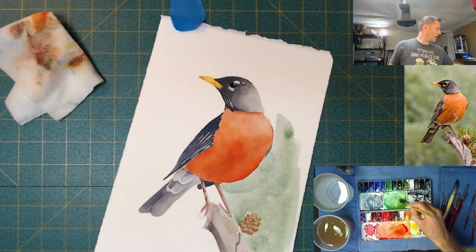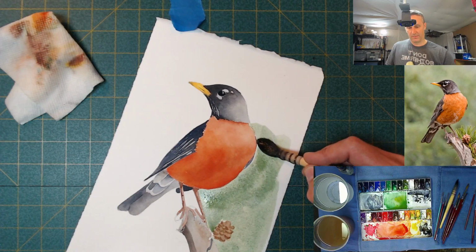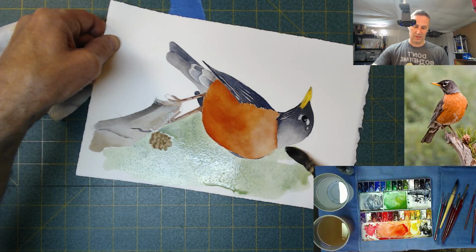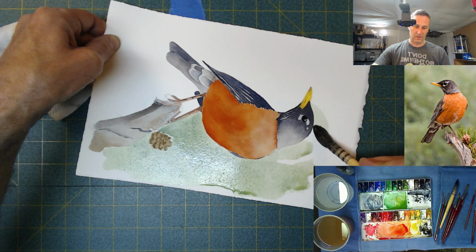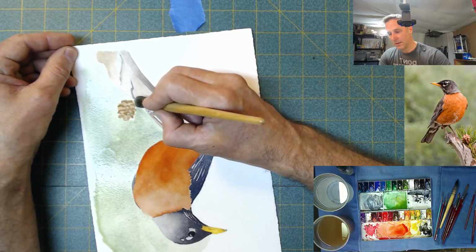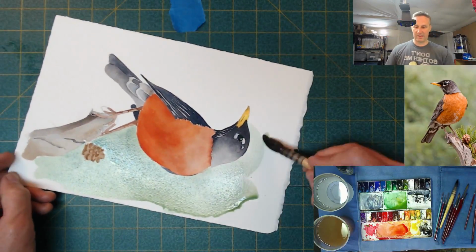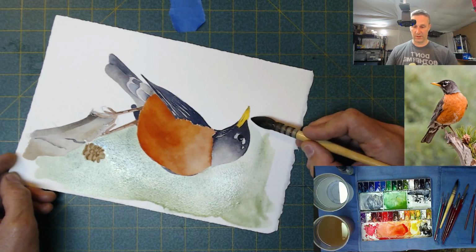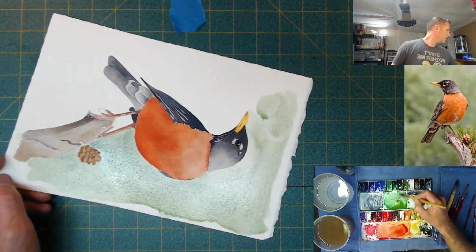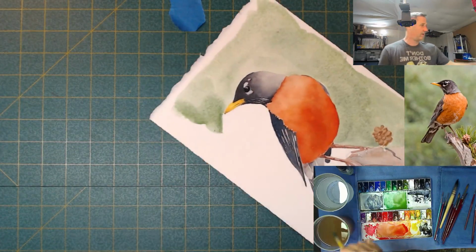Okay, quick background, quick. Hop to it. Maybe keep that nice and warm through here. All right, I don't need anything specific in here. This background is all out of focus. We could draw a few lines in here while it's still wet, if we really need to designate some sticks or twigs or something like that. Not necessary to do, but what I do need to do is keep this edge wet so I don't get any tide lines. I could mix in a little different color. I could vary it as I go along. Hopefully, I don't have to vary it too much.